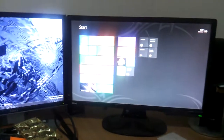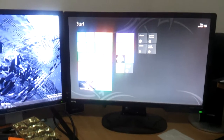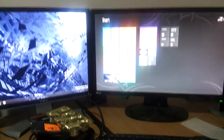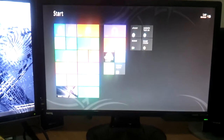All right, so this is the Windows 8 consumer preview on my new Micron SSD. So the 500 read, 200 write. Now, obviously, nothing too impressive right now, but this isn't what we want to show. So if we get here, I'm going to try and keep the screen up while I do this.